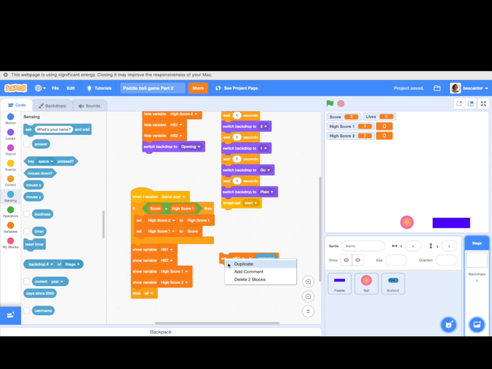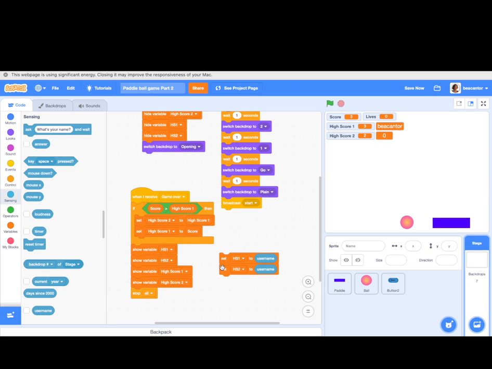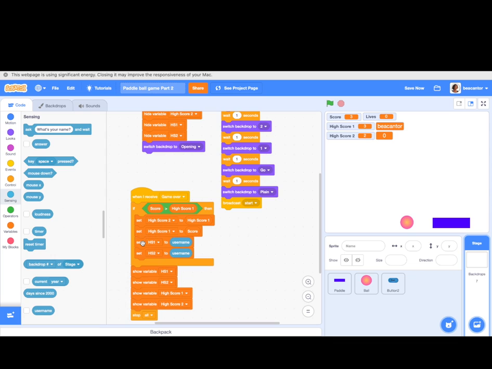I'm going to duplicate this and change the name of the variable right there. And I'm going to insert that here so that this only happens when there's a new high score.